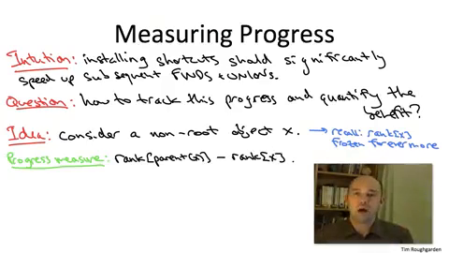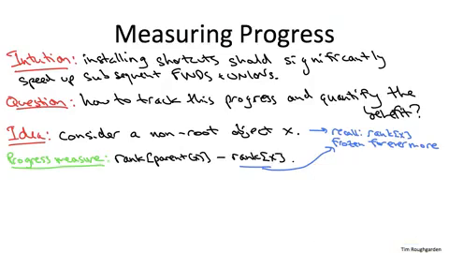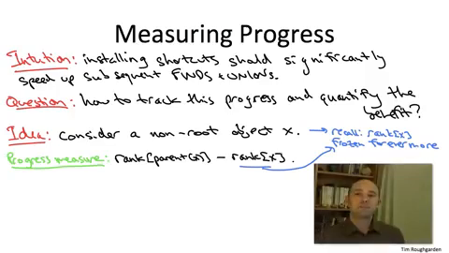So with that idea in mind, that big gaps between ranks imply rapid progress, I want to propose as a progress measure for a given non-root object x, the gap between x's rank, which again remember is frozen forevermore, and the rank of its current parent. So this progress measure is a good one for two reasons. First, as we just discussed, if you have a handle on this gap, if you can lower bound it, then that gives you an upper bound on the search time. Secondly, this gap allows us to quantify the benefit of path compression, of installing these shortcuts.